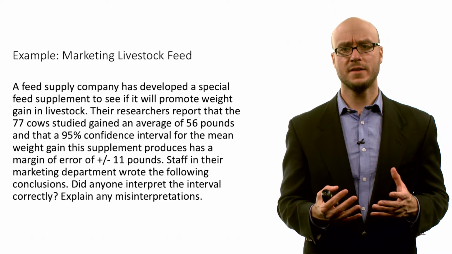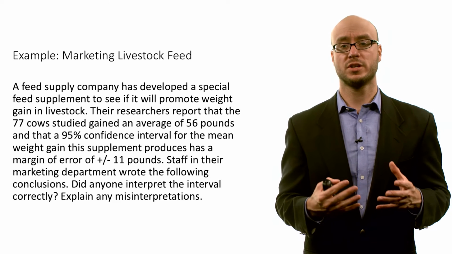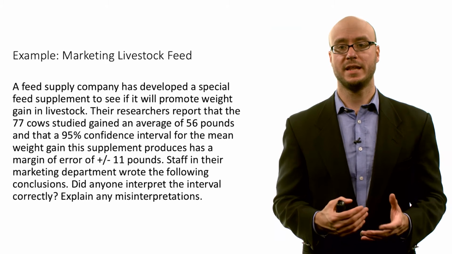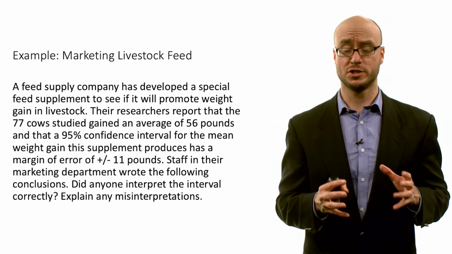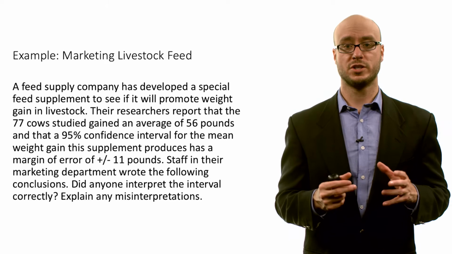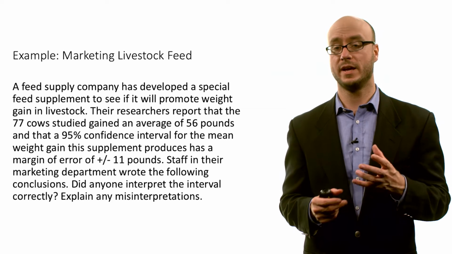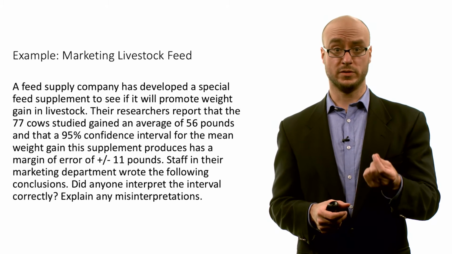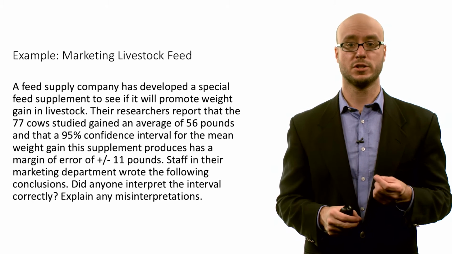and that a 95% confidence interval for the mean weight gain for the supplement produces a margin of error of plus or minus 11 pounds. Now, margin of error is simply that value of z star times our standard error. We call that a margin of error. So the margin of error here is simply 11 pounds. That's the value of 1.96 times the standard error. So you can think of our point estimate plus or minus the margin of error.